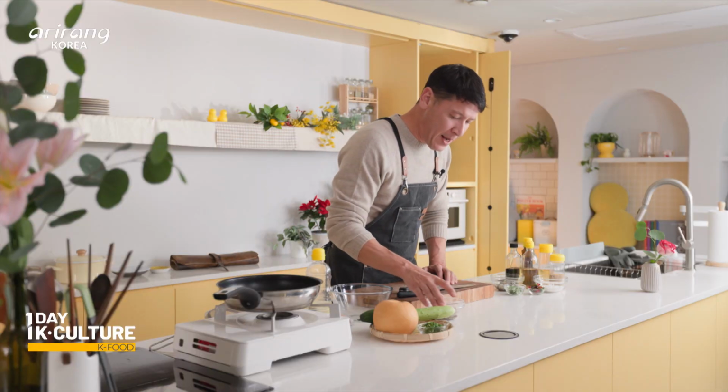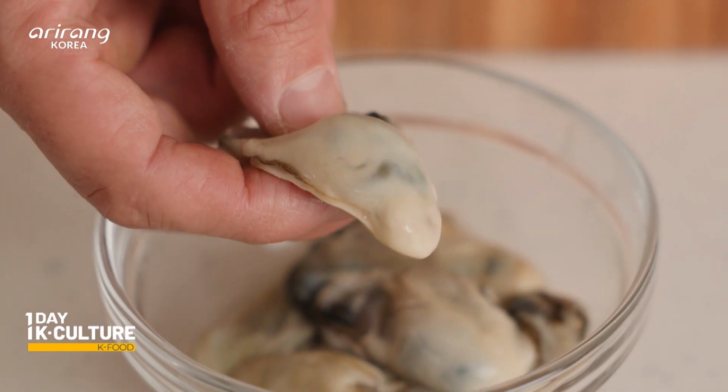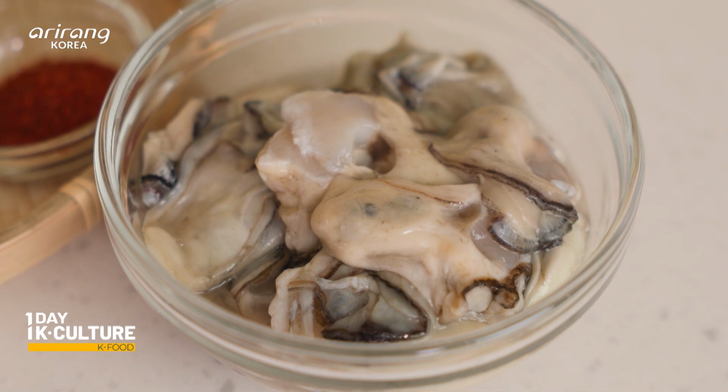All right, let's start out with this muchim or this raw oyster salad. You oyster lovers out there are gonna love this one. Now, what's great about oysters in Korea is they are harvested and shipped in the same day. So they're incredibly fresh. We're so lucky from November through February to have this amazing ingredient.